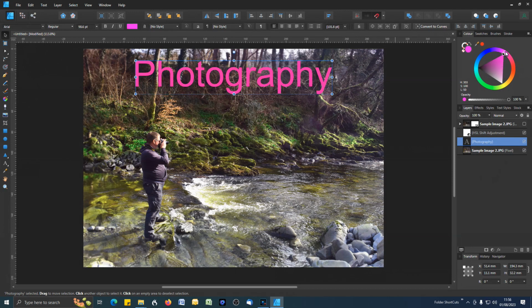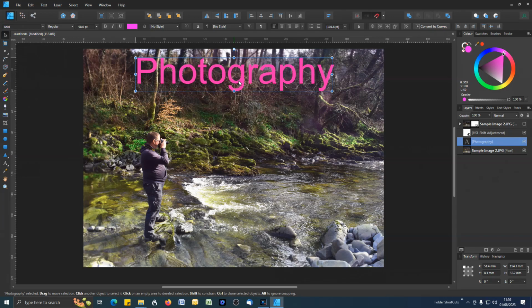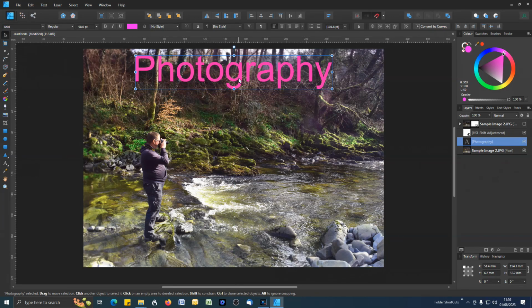What professionals do, or should I say what we do, is typically we will take a sample of the colour that's already used in the image. Now the fact is I've moved it up into the blurred area because again we don't want the attention on the background, we want the attention in the foreground. So already that's going to lift my text and make it punchier. I've just centered that where I want it. We haven't even looked at the font to choose yet, but what we're going to do is we're going to take a sample. Now because we're in a dark part of the photograph, we're going to want a light colour.